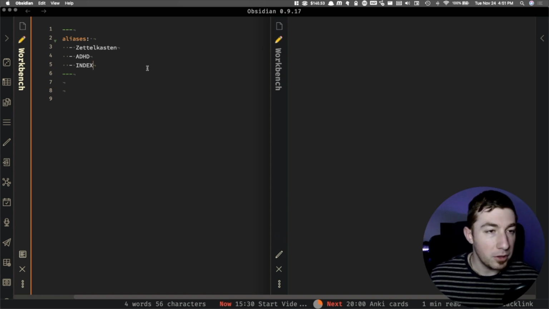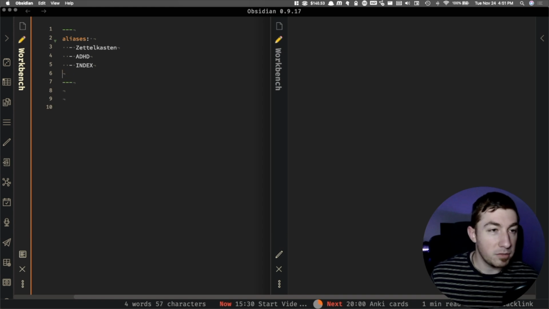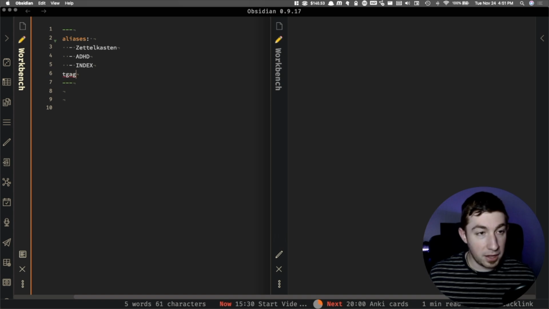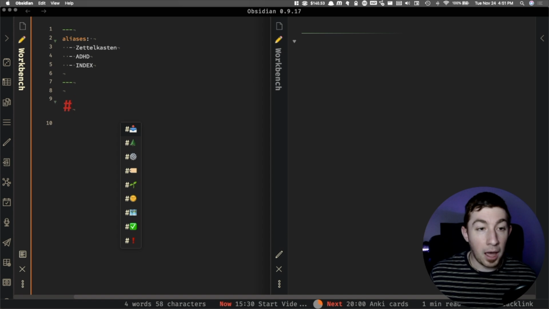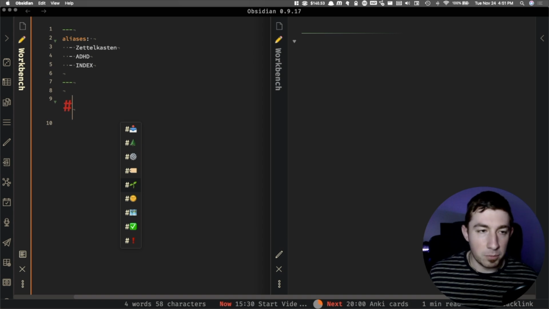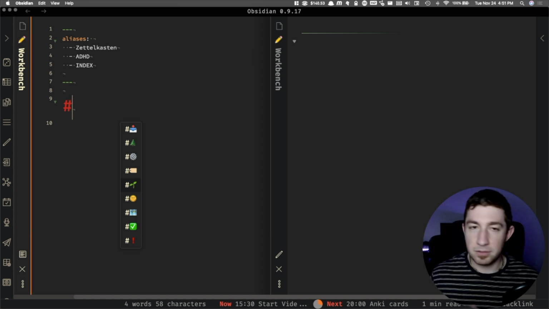All right, back to YAML. So the other piece of metadata we can now modify is tags. Actually, let's do this first. Tags, as they normally appear in Obsidian, I use emojis this way. There are pros and cons to doing that, and I'm not going to get too into the specifics of whether you should or not. It really depends. For now, this is what I do, this is what works for me, and we're going to move on from there.